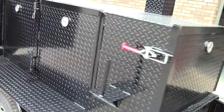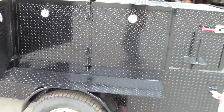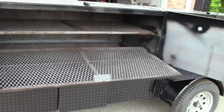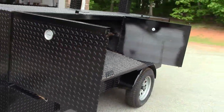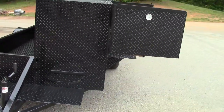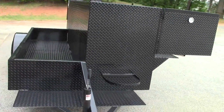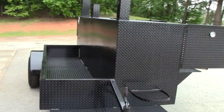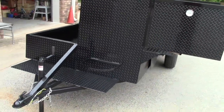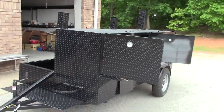So again, this is BBQ Smoker Pros, our new location — Brasselton, Georgia, exit 129 off of I-85. I wanted to show you one of our new custom models, and this is a double barn door smoker with storage and the shish kebab angle iron option. Doesn't cost a lot and gets the job done. Thank you very, very much.